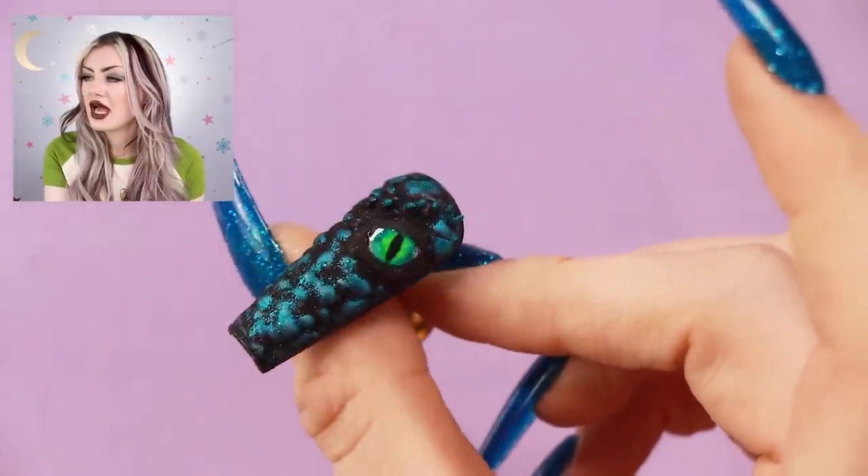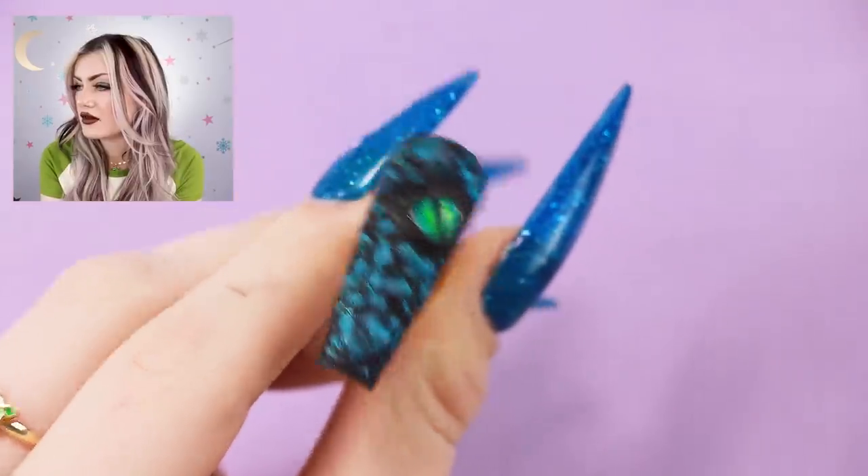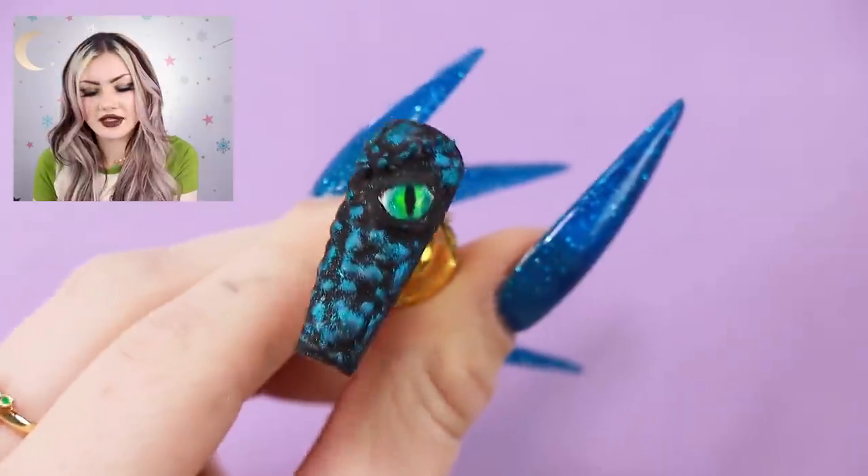It doesn't look as good matte as I thought it would - it definitely did look better shiny. I don't know why I always feel like I have to try the absolute most, but I have an airbrush and I think these types of nails would be absolutely perfect for it - even just to do the base. I have a nail airbrush that I got from Ellen Nailed It and I think it's just a regular airbrush I can use with paints. I've never used an airbrush before, so this is the first time I've even taken it out of the box.